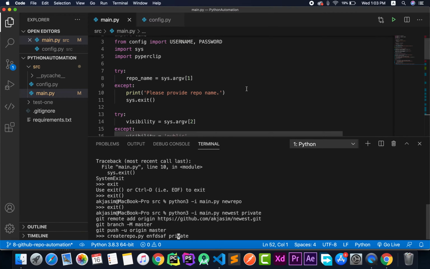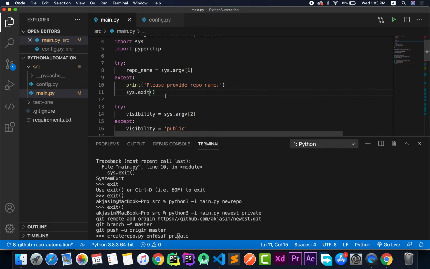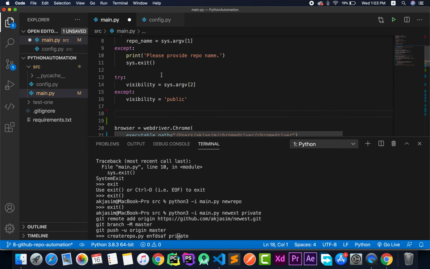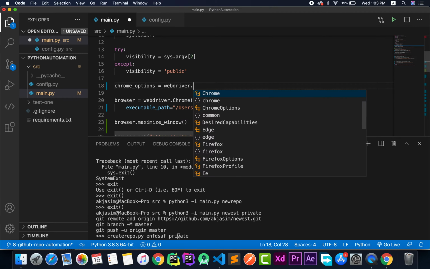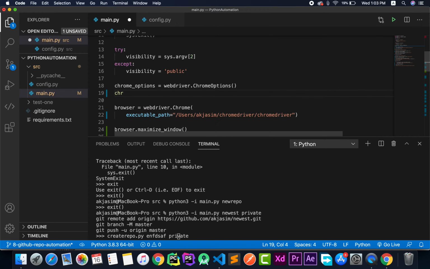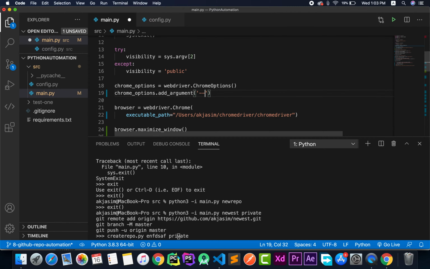So in order to make that work, I need to make the Chrome headless. Headless means it'll not show you that GUI. It'll just do the things and give that output. So for that, after we actually fetch these things, I'll make the browser headless. I'll say chrome_options is equal to webdriver.ChromeOptions. There is something called the ChromeOptions class, so I'll instantiate that. And now I can call chrome_options.add_argument. There's a method called add_argument, and the argument is --headless, just like that.